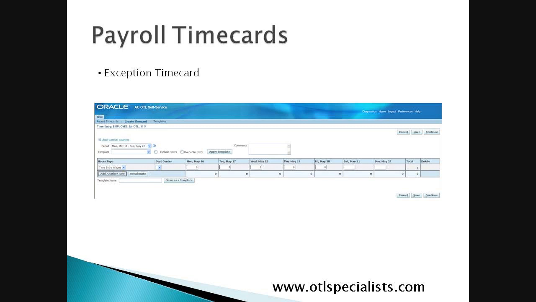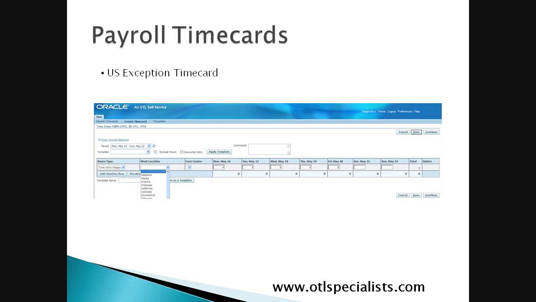So that could be overtime, could be an allowance. Alternatively, you might be just trying to capture additional costing information. So regardless of whether you've set up an auto pay or not, you may want OTL to be capturing some costing outcomes instead. So here you just enter the number of hours worked each day. You might be selecting different hours types, time entry wages, overtime, meal allowance, and so on.